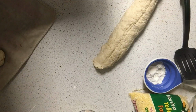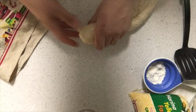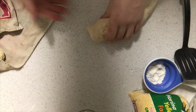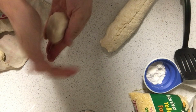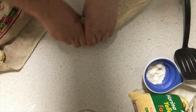As you're tearing the pucks, you're going to place them under the first tea towel just to stay moist so they don't dry out as you're rolling. Each puck should be about 2 to 3 inches in diameter and about 1/4 of an inch to 1/2 of an inch thick.